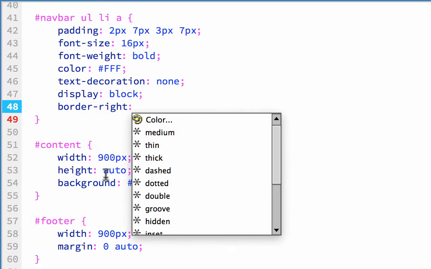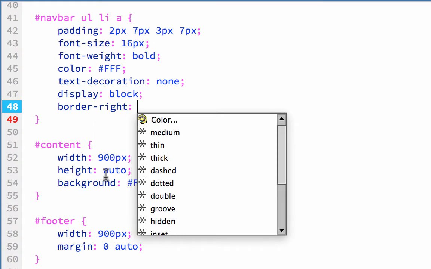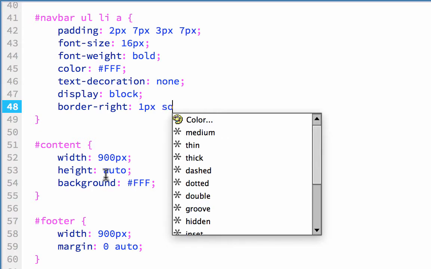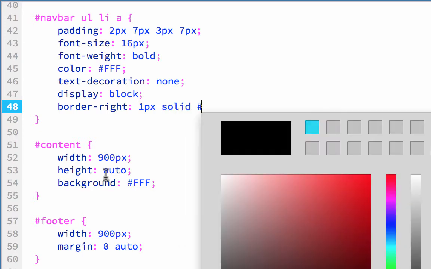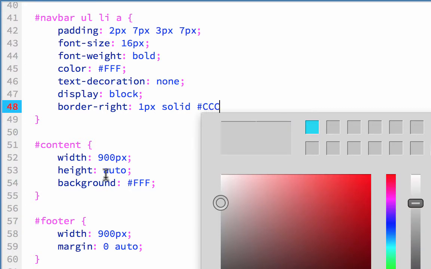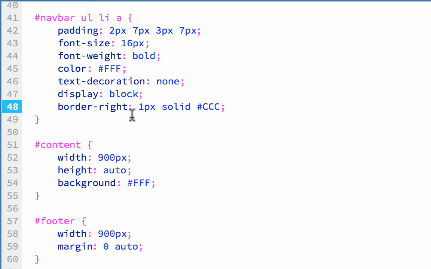So I'm going to select border right, and we're going to do the styling of this shorthand, and we're just going to do a 1 pixel solid black, oh no, I'm sorry, not black, light gray border. So you should see this line, border right, 1 pixel space, solid space, hashtag light gray, which is CCC.